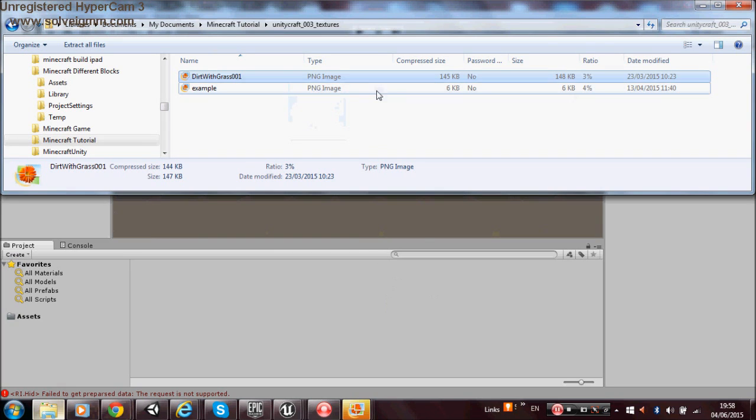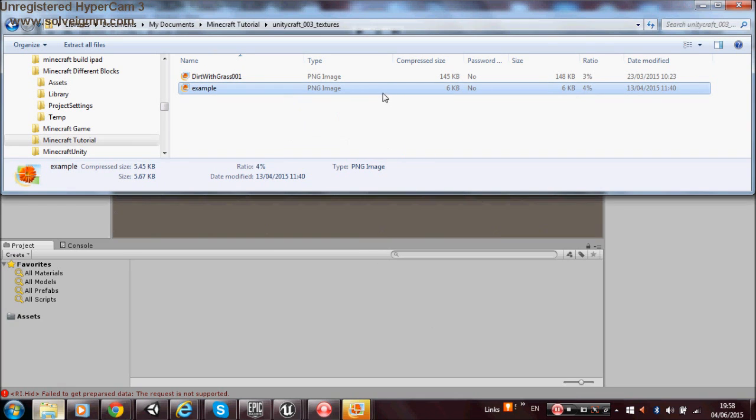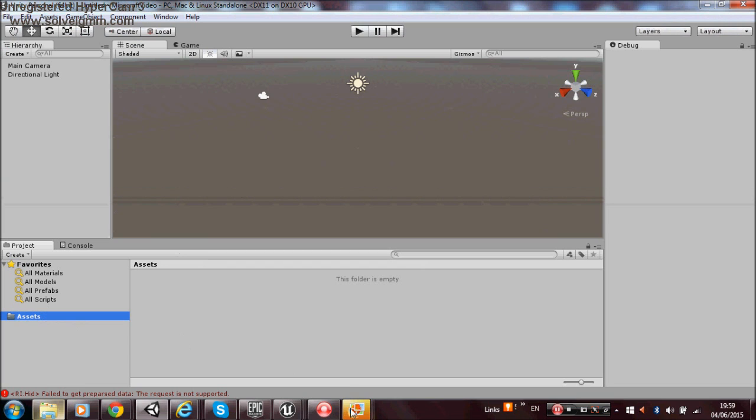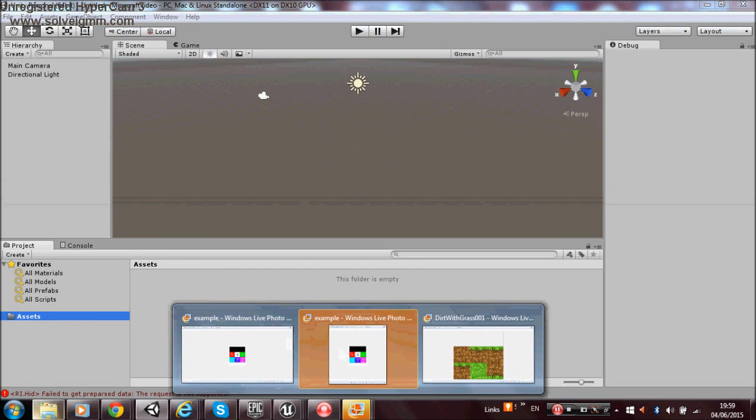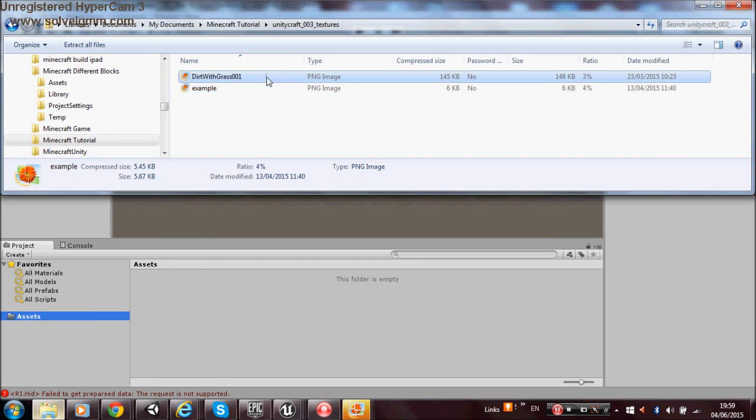And I can't get it for some reason. I bet I could get an example. Okay, why can't I drag in assets? Ah, now I know, because we weren't doing it in a folder. Okay guys, I'll cut ahead in the video until I get this fixed, but what you'll have to do is drag and drop the texture into there.